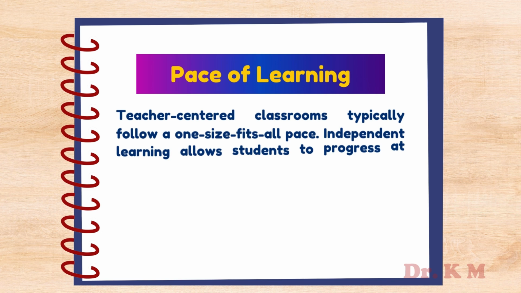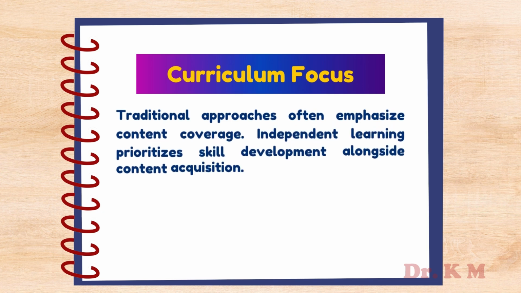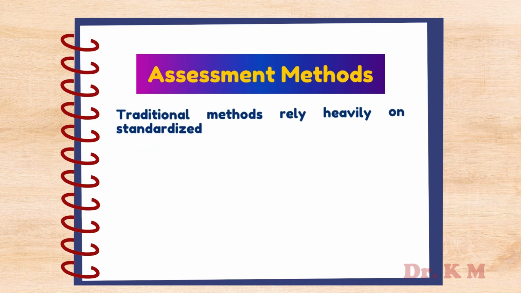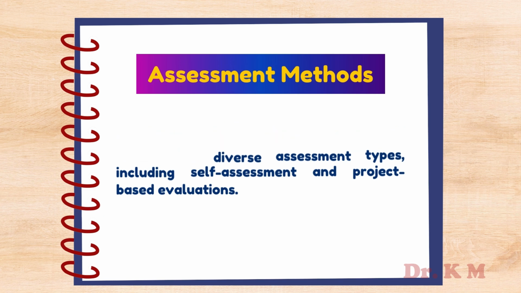Pace of learning. Teacher-centered classrooms typically follow a one-size-fits-all pace. Independent learning allows students to progress at their own speed, based on their understanding and needs. Curriculum focus. Traditional approaches often emphasize content coverage. Independent learning prioritizes skill development alongside content acquisition. Assessment methods. Traditional methods rely heavily on standardized tests. Independent learning incorporates diverse assessment types, including self-assessment and project-based evaluations.